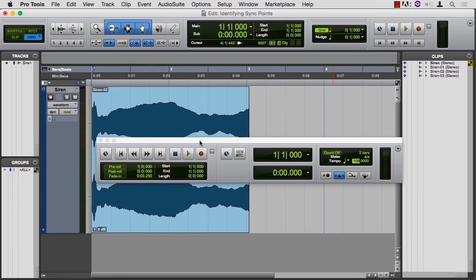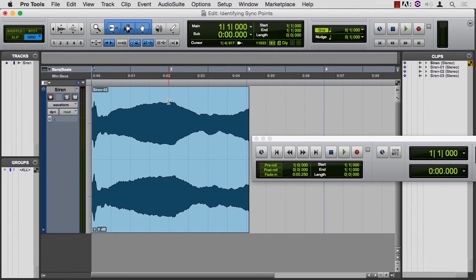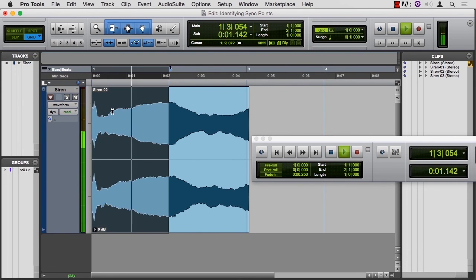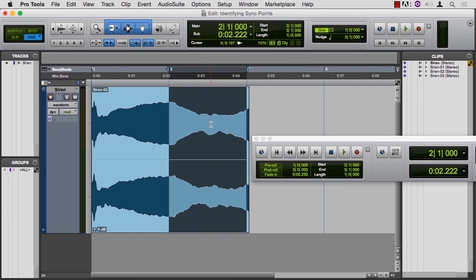Notice it's kind of not perfectly symmetrical. What I mean by that is, here's the downbeat of 2 if I'm in grid mode, and the sound has not yet started to fall, so that the first bar sounds like this. It's not really falling, it's not really climbing, it's just hovering up there at the top. And the second bar sounds like this. You know, it's pretty good, almost symmetrical. It just hangs on for that top and then starts to fall again. So this one would work pretty well.